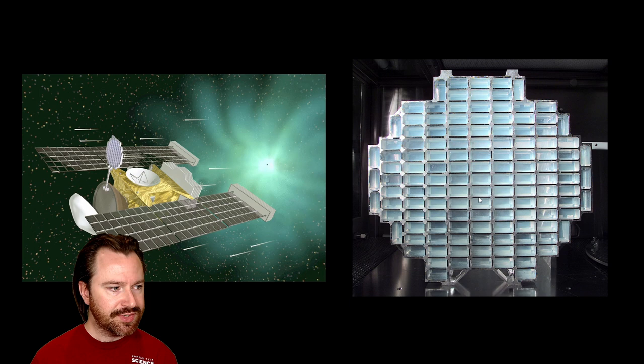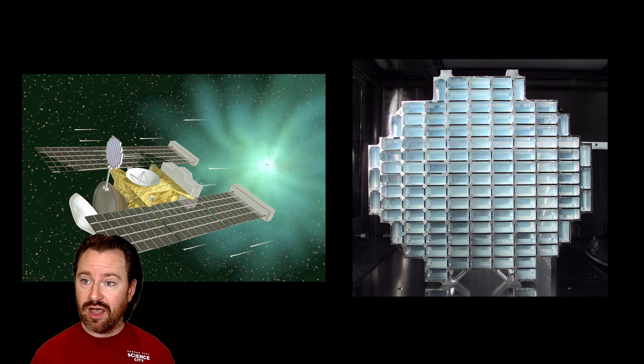So continuing on with the modern study of comets, the first mission we created to study a comet close up was the Stardust mission. This was launched in February 1999. And the primary mission of this probe was to collect dust samples from a comet tail. And it used a brand new material that was invented called aerogel.